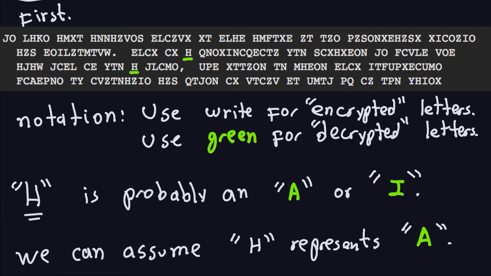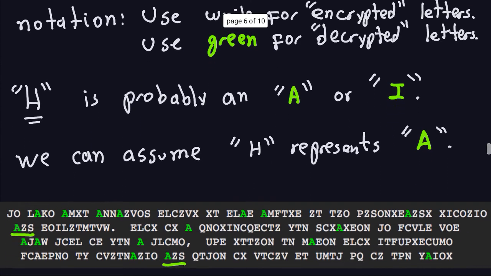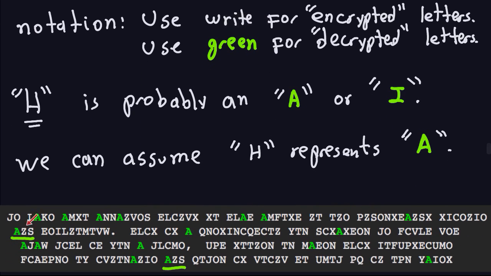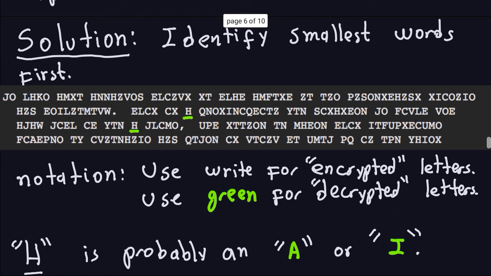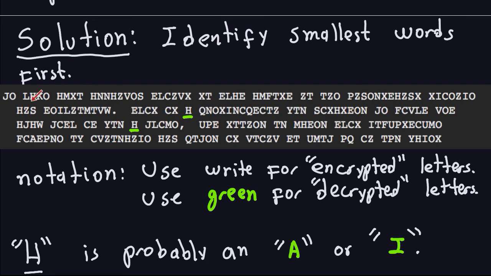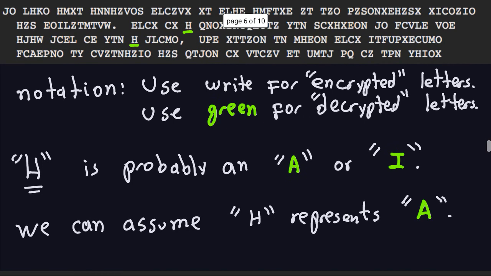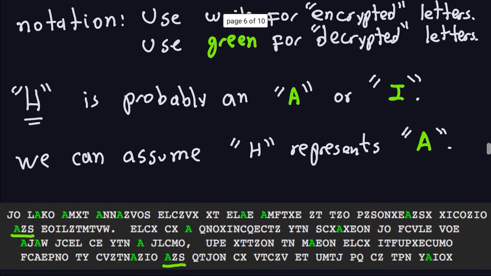Okay, so next thing I'm going to show you is, everywhere here in the ciphertext, wherever I see an H, I'm going to replace it by A. So this green A here was where the letter H was before. So if I go here, the H you see was here. I'm going to replace this H by A, this H by A, this H by A, and everywhere I see an H, okay, this is another H by A. And I do that for every single letter in the ciphertext, replace it with the A in green, just to make a distinction between the ciphertext and the plain text.